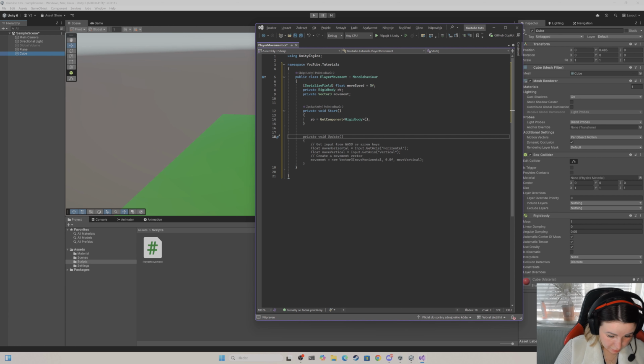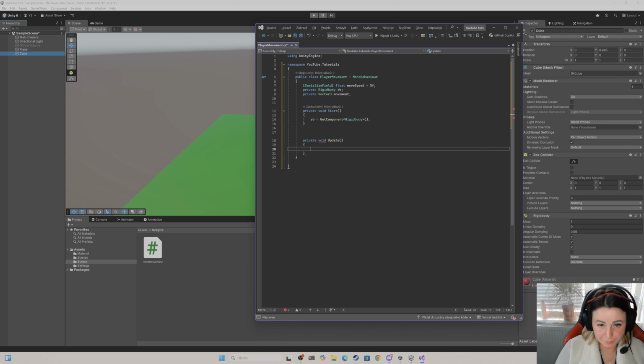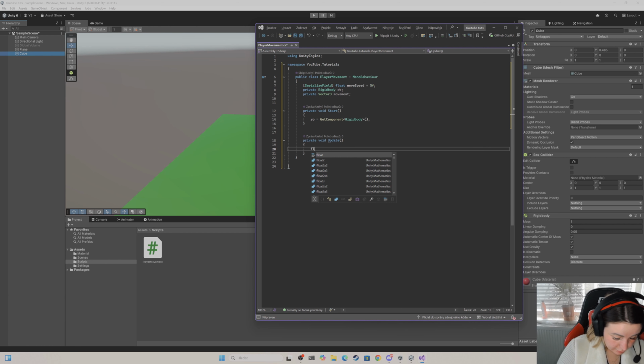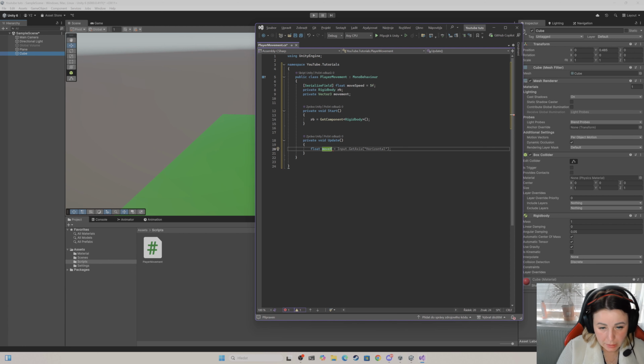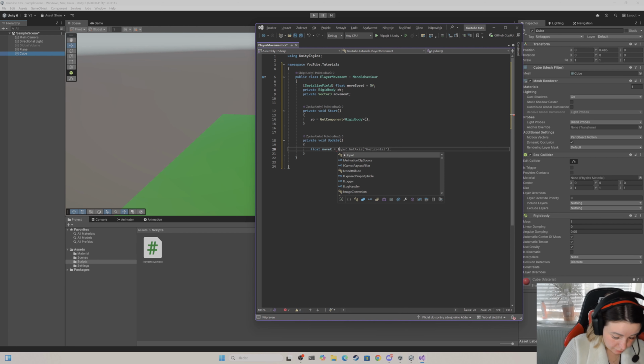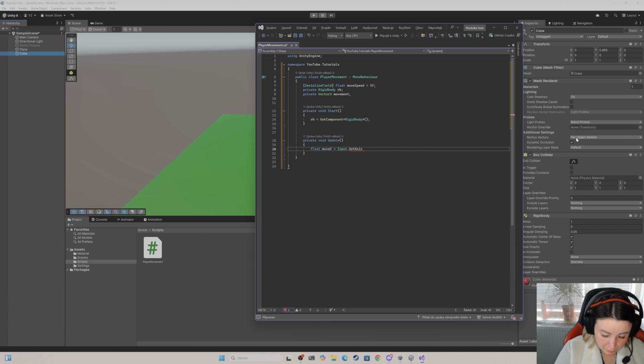So void Update, and float moveX. This is the movement for the x axis, is equal to Input.GetAxis Horizontal.